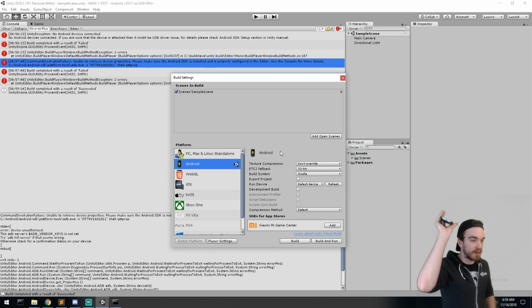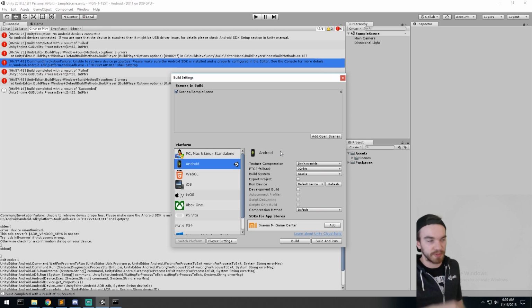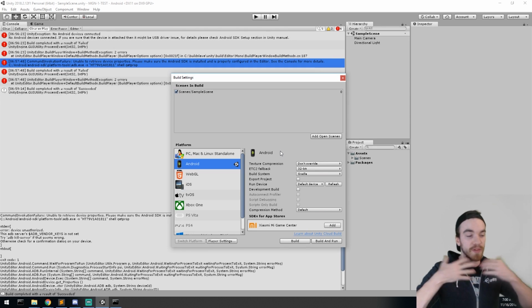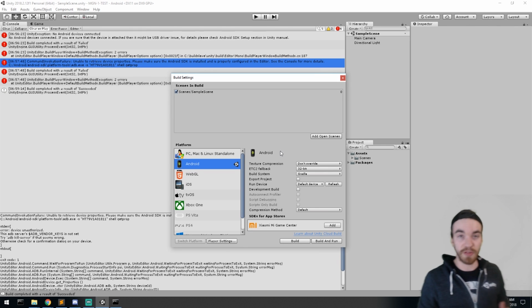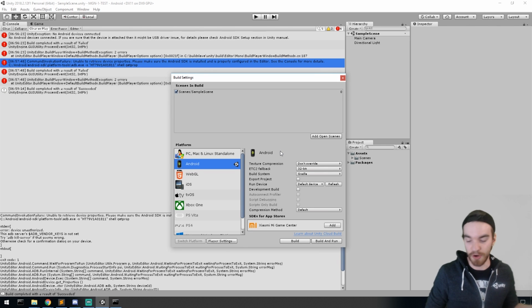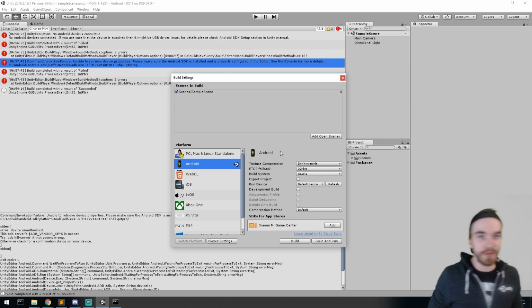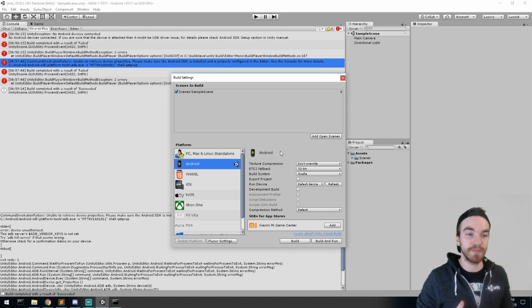And it's on my phone now. I can give it to other people. I can build it on their phone. Well, I can't really build it on their phone unless they have USB debugging on, but you know the drill. You can now start developing on your phone. And also, I forgot about this, but if you install Unity Remote, now it's going to work. So if Unity Remote didn't work before for you, now that your phone is being detected by Unity, it will now work.